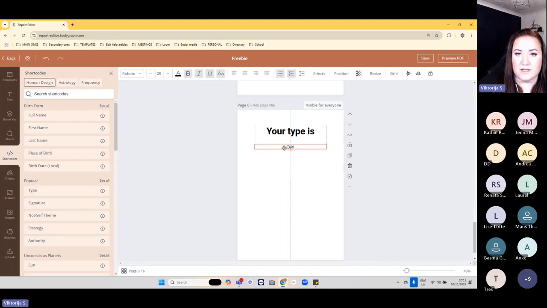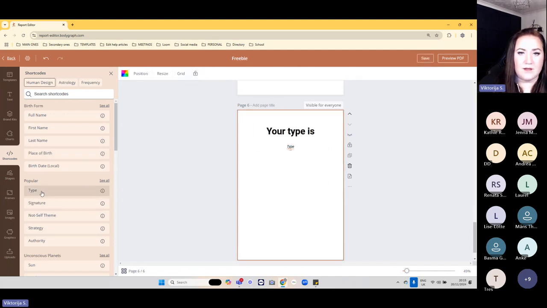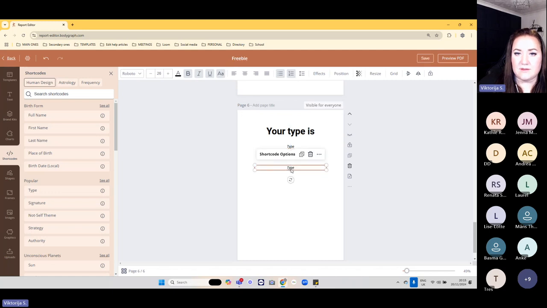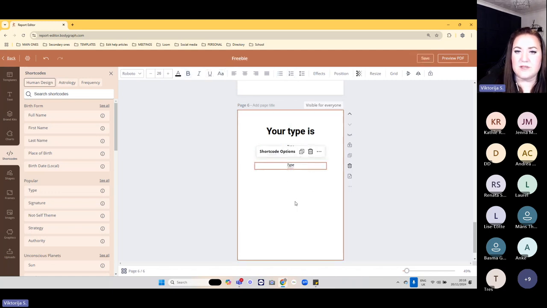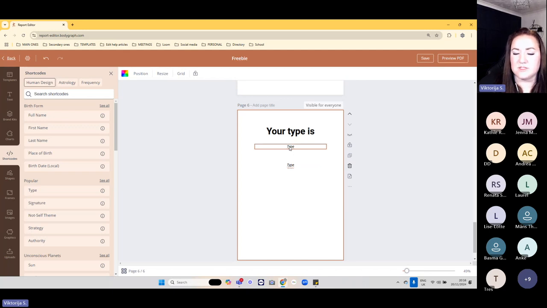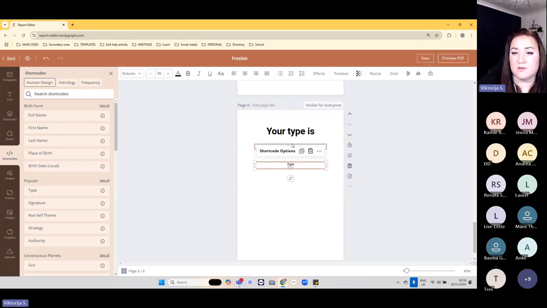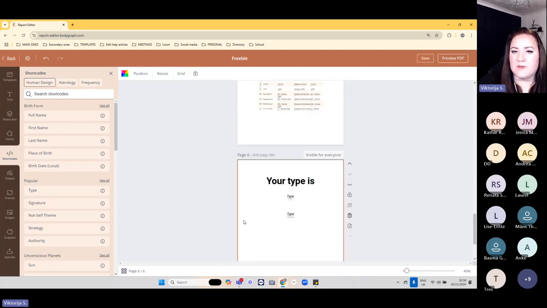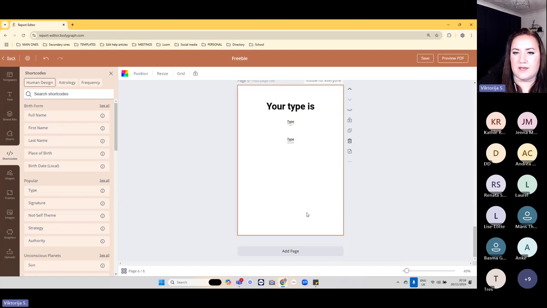So I can bring in the type, and I will add it a second time and this time choose to show the description. This one will bring up the label from my content, which will show either generator, manifesting generator, projector, reflector, or the description related to the type. So this is one way to create one page for the type, and it has the content.